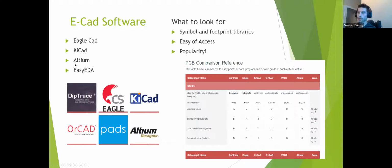Personally, I like KiCad, Altium, and Easy EDA. I don't really recommend EagleCAD. Some people love it, but that's just me. But again, popularity is actually one of the most important things, believe it or not, because the more popular it is, the more footprints and schematic symbols people are just going to be adding to it constantly.